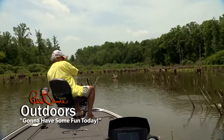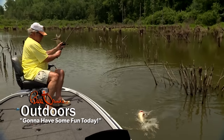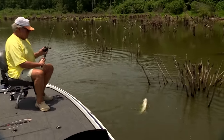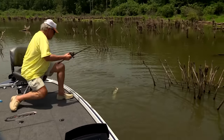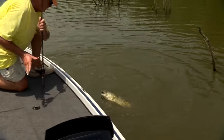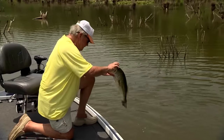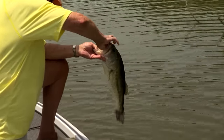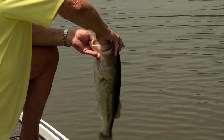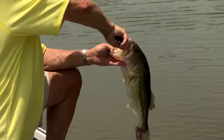Yes, right there. Stay wide. He swallowed that thing. May have busted. I'm here, baby. You got it. Woo! Get the pliers to get that. There we go.